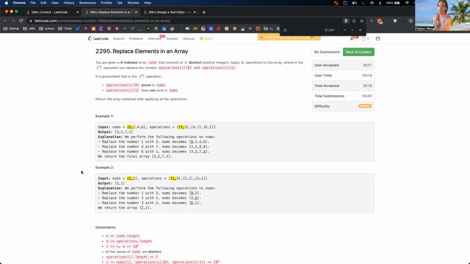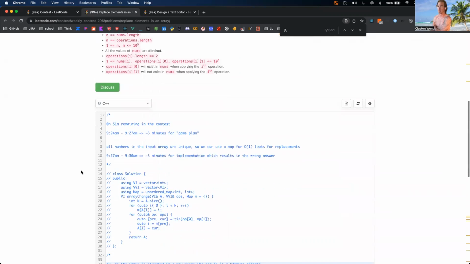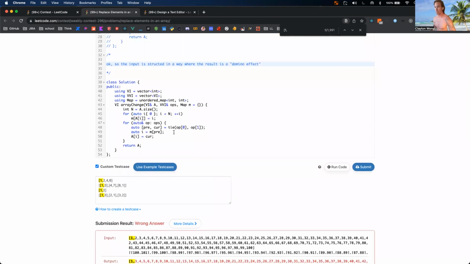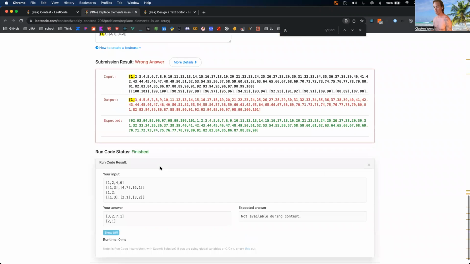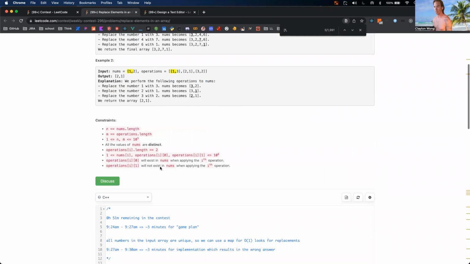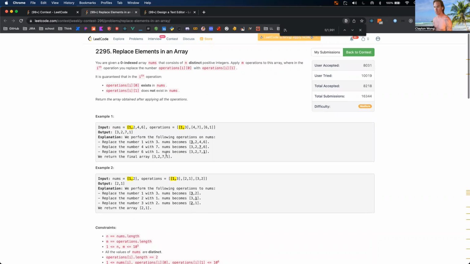Okay, so as we update the array, we also have to update the map. Right, so update the map. Is that good? 3 2 7 1, 1 2 1 2 1.